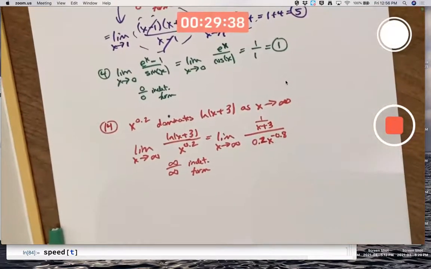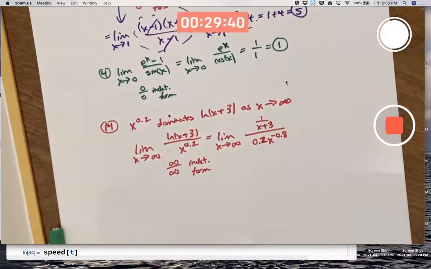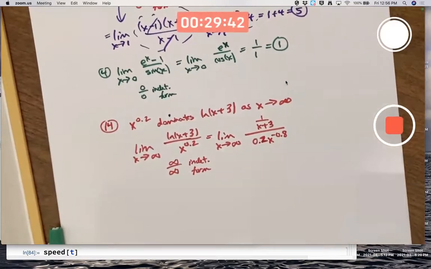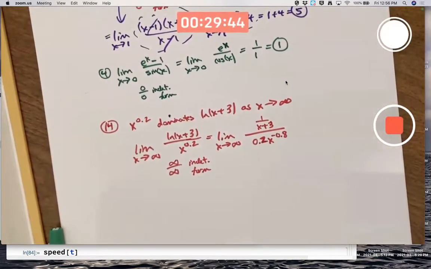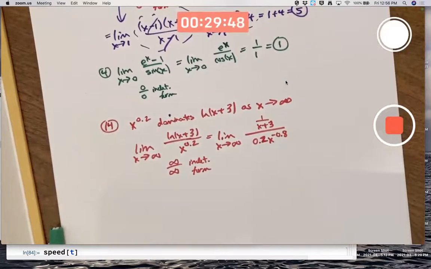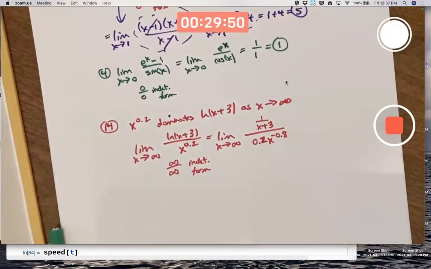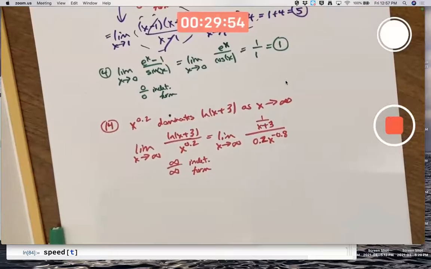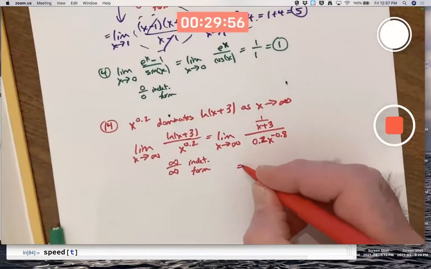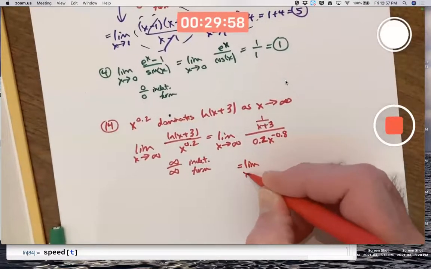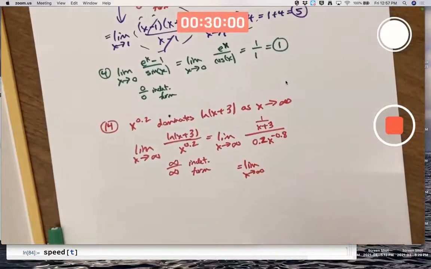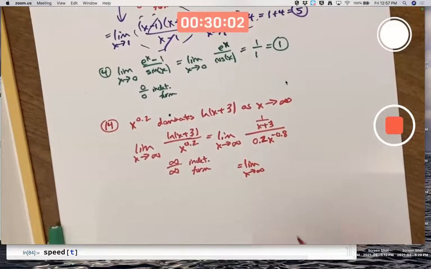And you would get that. It may not seem like it was ever very helpful though. Look at this and it looks like, well, did this really help? It's not so clear. I think it would be good to rewrite this in another way to simplify this fraction. And this is always a good idea as well. Before you go trying to use L'Hopital's rule again or something, try to simplify whatever expression you got.